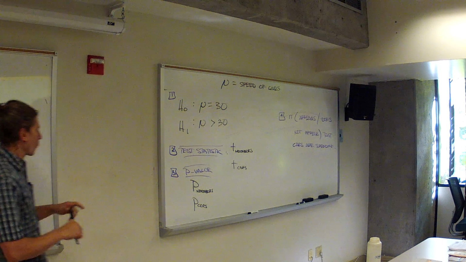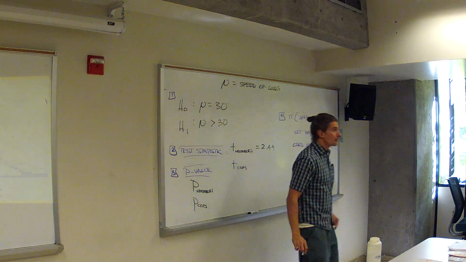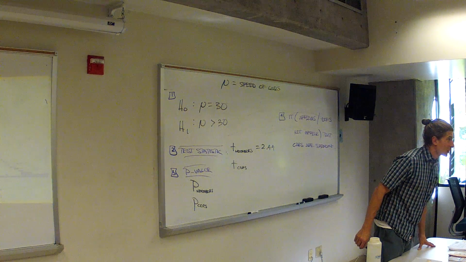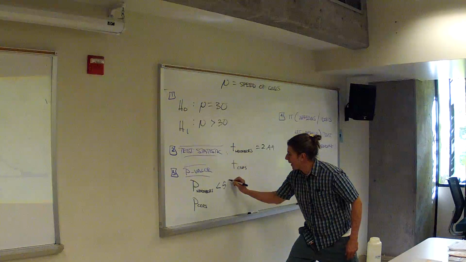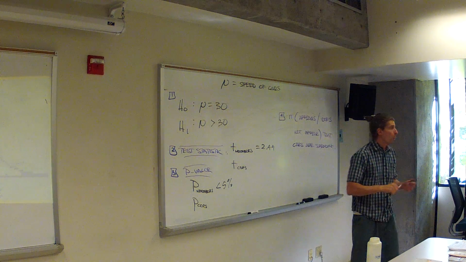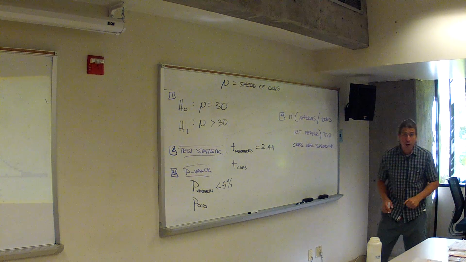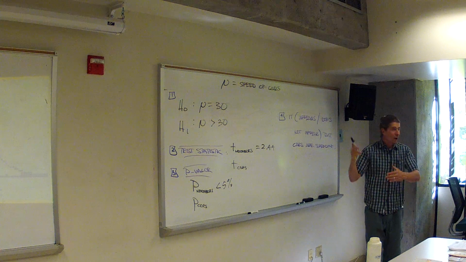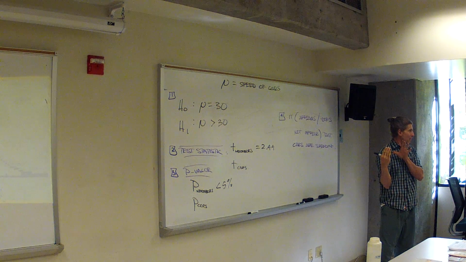2.44. Is that significant? Is that significantly above average? Don't look at me, look at the p-value. What's the p-value? Yes, it is less than 5%. You can call it 0.00, 0.01, 0.009, whatever you want to call it. I'm going to put this less than 5%. Which means we are no longer in the confidence interval for 30 miles an hour. We are now more likely in a confidence interval above 30 miles an hour.